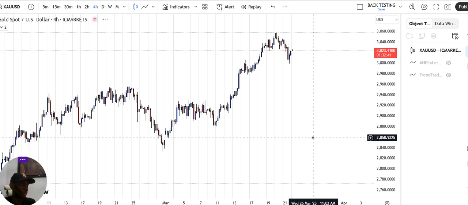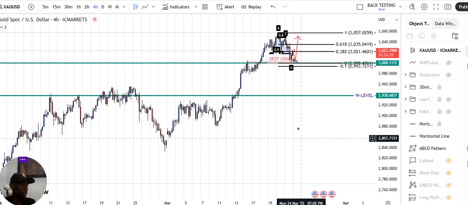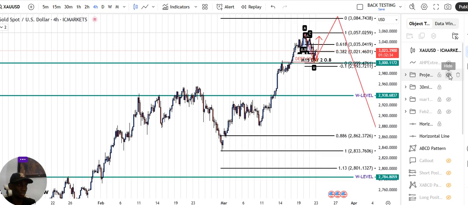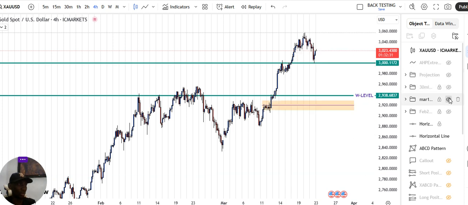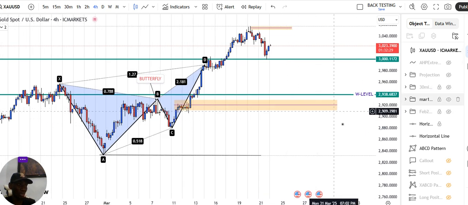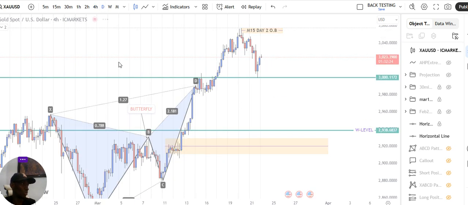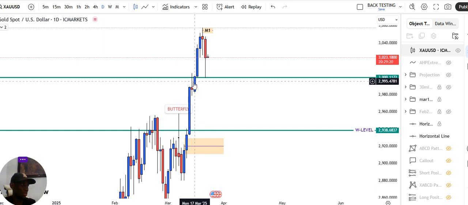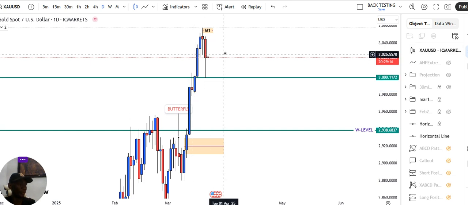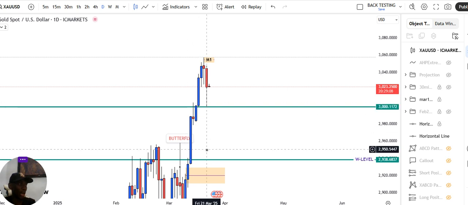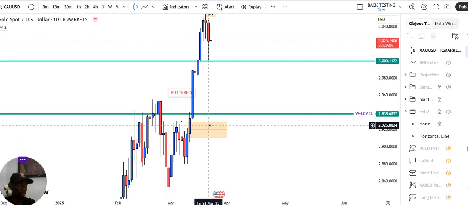Now for gold, unfortunately, we had this opportunity last week, this butterfly, but of course I told you guys to wait for Monday candle to finish forming, and then you can see what happened on Monday. There was no validation for the reversal, but you can see what happened here on Thursday, Friday, before market close. Price gave us this reaction, so I'm expecting more push to the downside on gold.